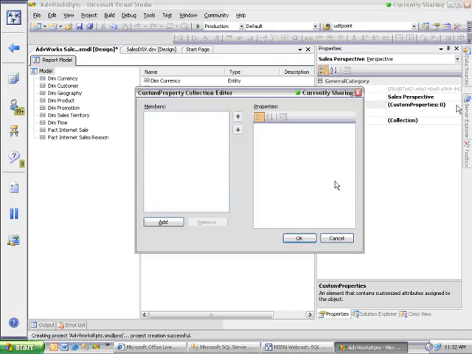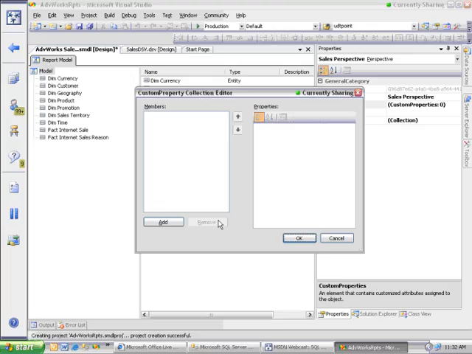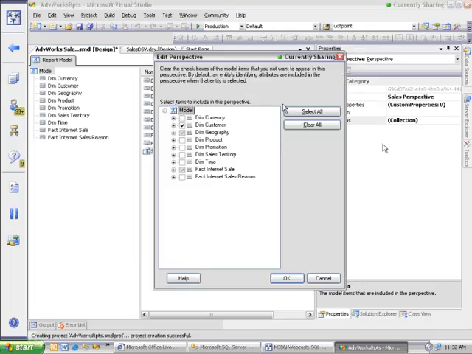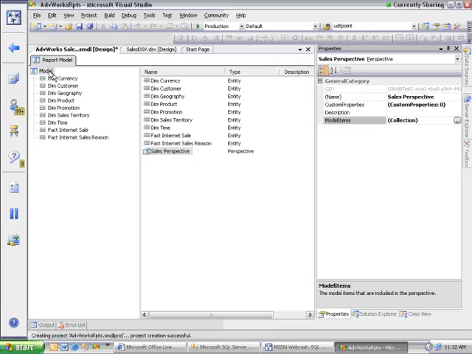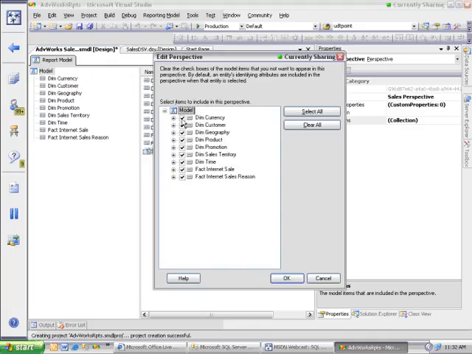Now, the properties say that we've got additional things that we can add to this if we want to be able to go out and say the type of properties that we want to be able to include on that. We can specify all that. We can change the collection of the model items by clicking on the collection. And if we wanted to add another perspective here, say a perspective of customers.